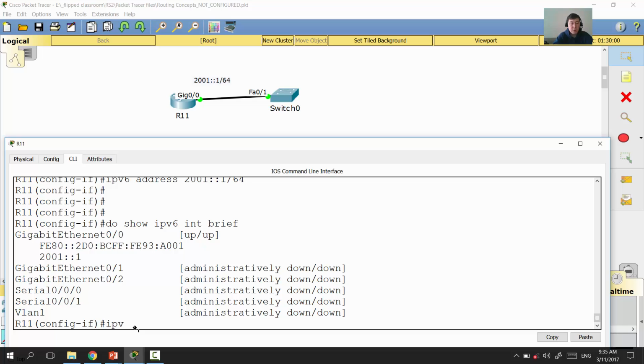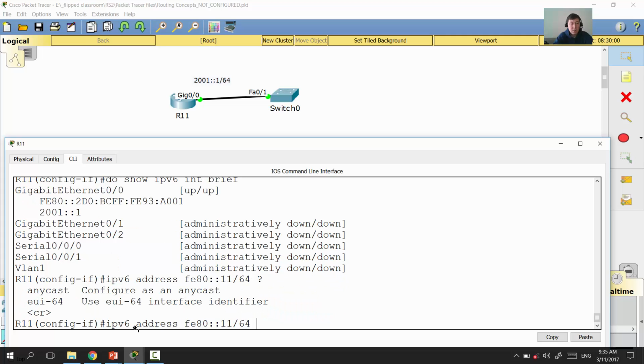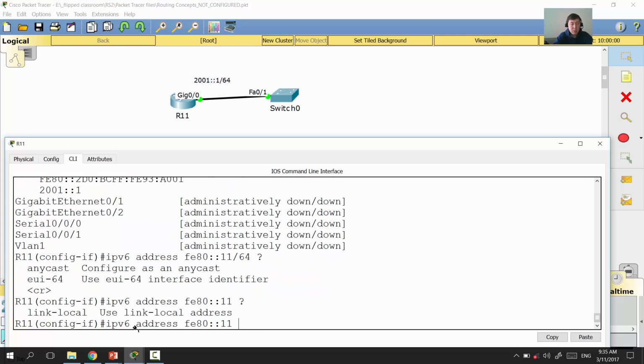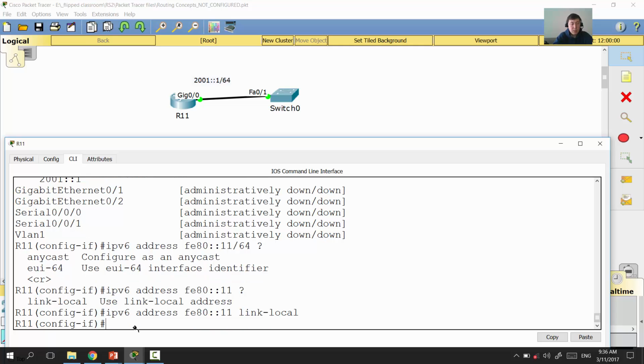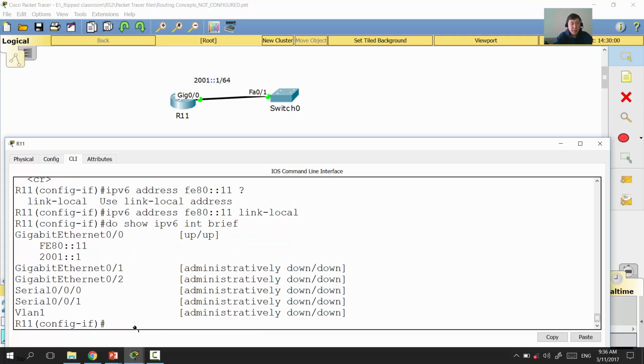You can type ipv6 address FE80::111, for example, with prefix 64, and afterward we'll type link-local. If we take a look one more time at the output of interface brief, you may see that now your link-local address is this, and the IP address provided by you looks like this.